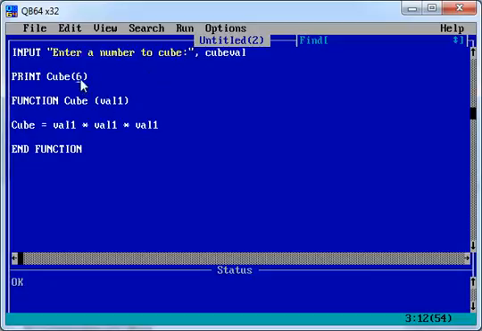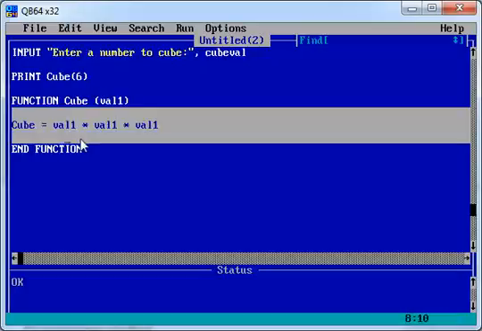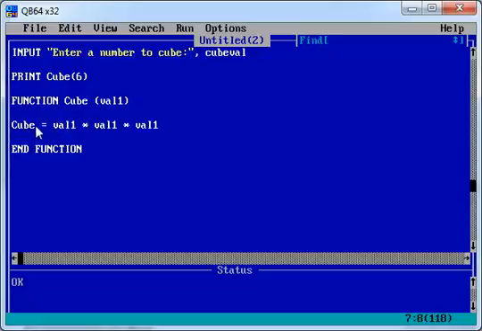So as you can see, as long as it's an integer, you can pass a value into this, pass an argument into this function. It gets passed to the parameter, and then code is executed within this function and is returned, and then you return a value using the function name. Okay?